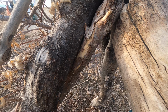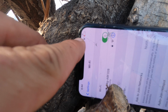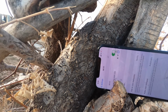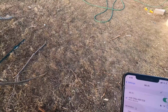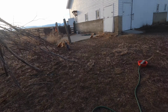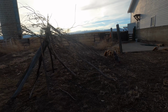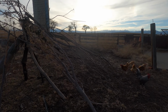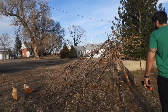And now I've got it back on the teepee and I'm getting full reception again, and I've got a couple bars on the Wi-Fi. That is truly mind-blowing, my friends. Truly mind-blowing. So let me put some water over here on this teepee. We're gonna water her up, and I'm gonna see if I get an even stronger signal from the Wi-Fi, which would be really cool. Hang tight. Okay, so what I'm gonna do right now is add some water to the teepee.